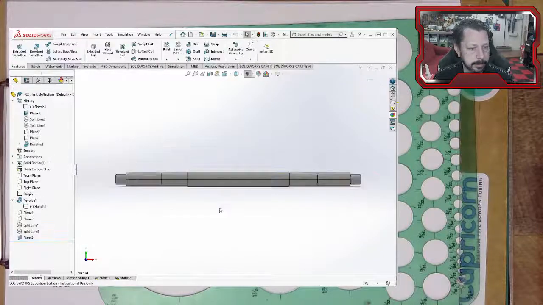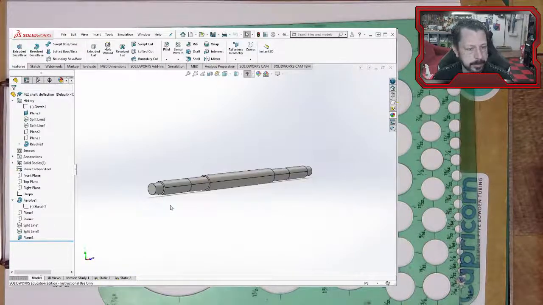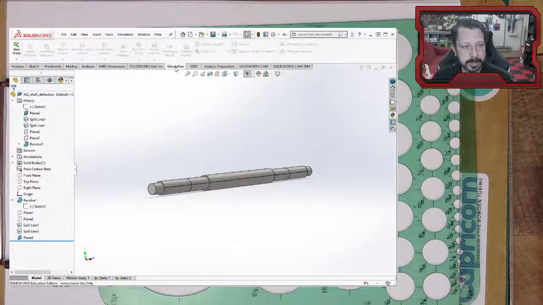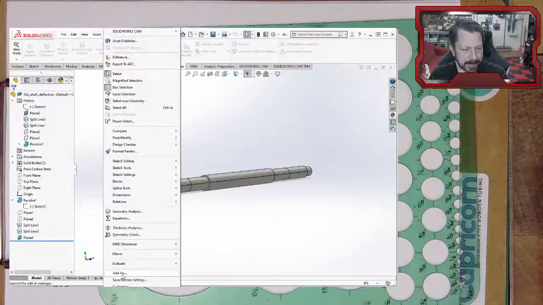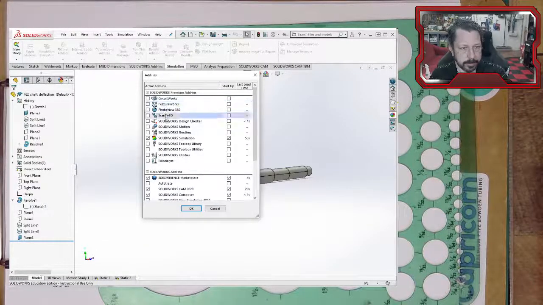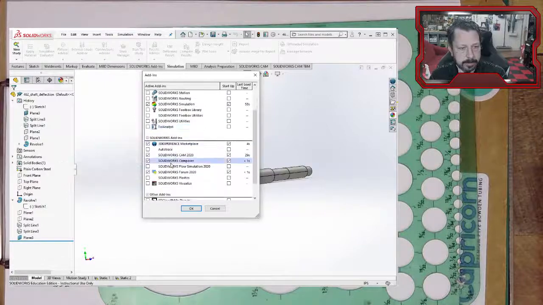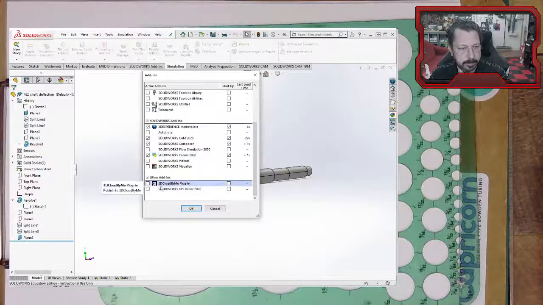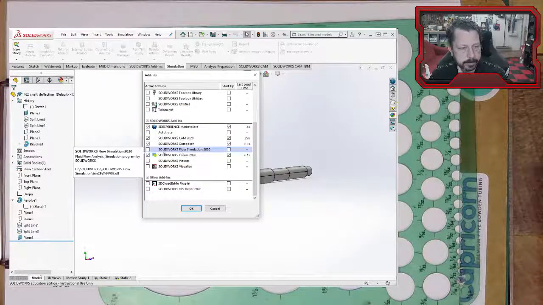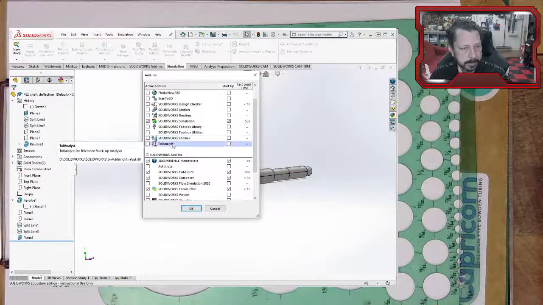Yes. All right. So there's our shaft, ready to go. So we go to simulation. Now, if you don't have your simulation tab open already, I believe it's in tools and add-ins. You can add in, where is it at? There's flows, no, form, cam.